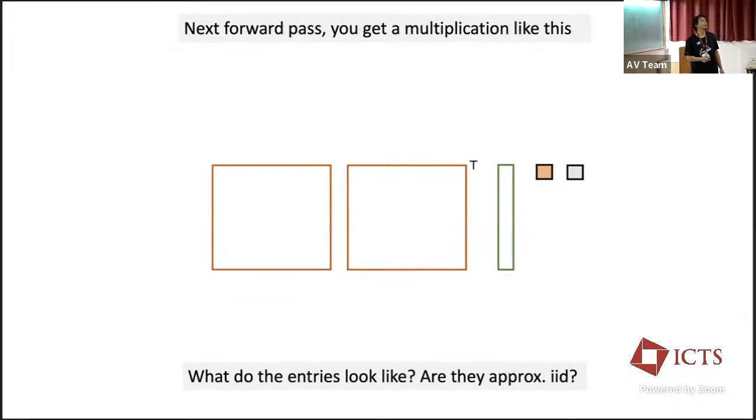Anybody else? Not required, maybe? Do you need the entire spectrum of the matrix? You mean if I change the spectrum, do I change the results, or the proof techniques? It seems like you're only using something about the operator norm, whereas the semicircle law tells you about the entire spectrum. Do you need the shape of the spectrum here? You probably don't need the shape. I never use the spectrum in these arguments.